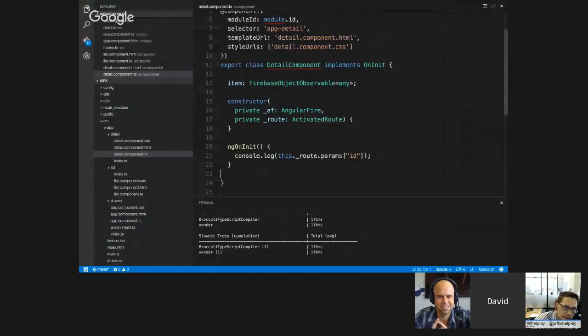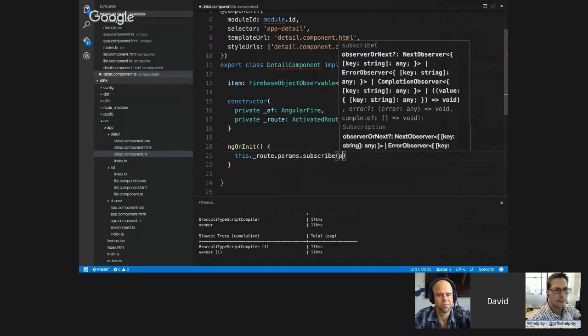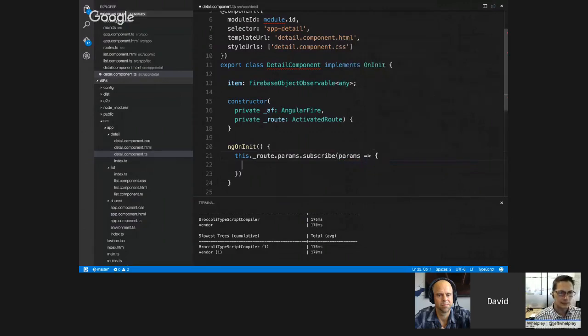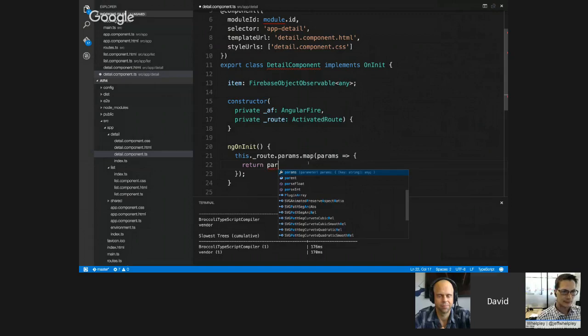And that's because I believe this is an asynchronous thing. So this.route., oh man, I can't remember what the thing is. Oh, it's right, because it's an observable. That's what it is. So what I need to do is subscribe, and this will return to me params. So if you think something is observable in Angular 2, it probably is. And now what I can do is get this params, and actually not subscribe, I can say map, and I can return params of id.